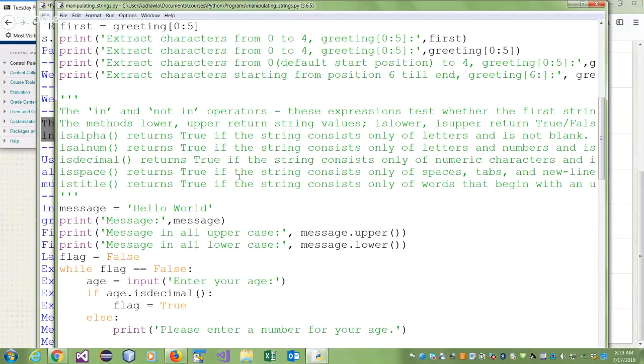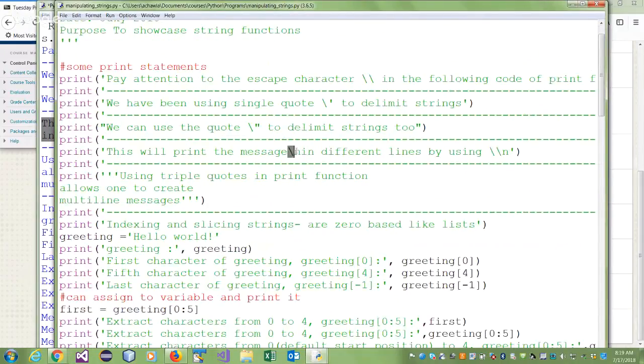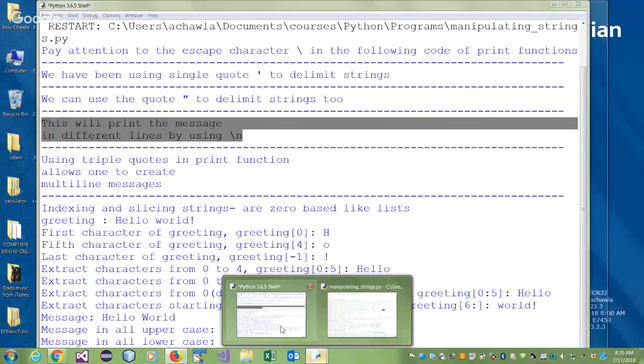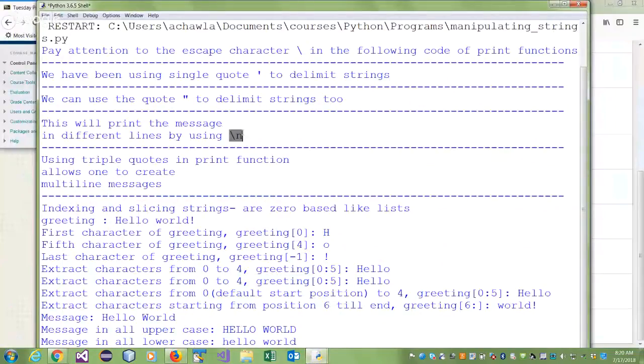What did I do? I used \n in my print statement. What does \n do? It's a new line character that will automatically go to the next line. And how did I show you what I used? I showed it by again escaping my \n. So it shows you, oh, she used \n to escape it. So this was printed by escaping it, putting a \ in front of it. If I hadn't, it would go to a new line.